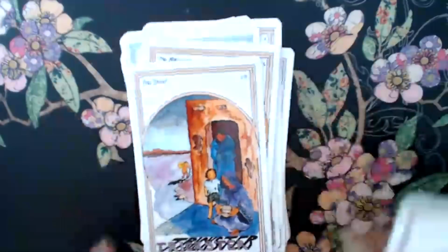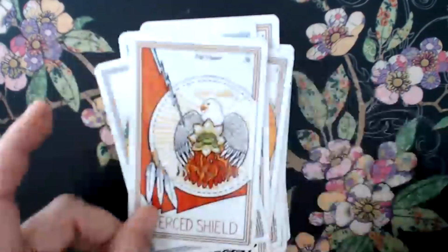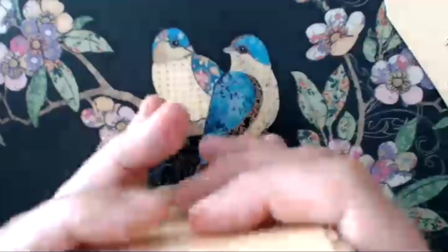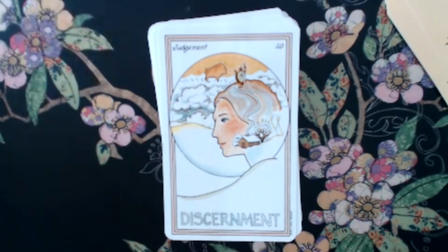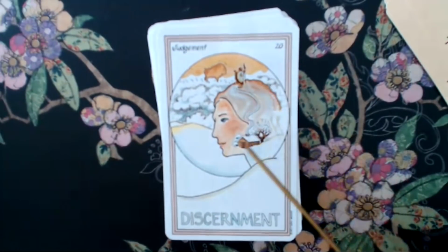That's the dawn. The Tower. It's different. There's my judgment. Now, this judgment card is one of the best I've ever seen, to me. You know, it's my favorite card in a deck, and I always look at the judgment card in any deck. Her life path is on her head. Where's my stick? There. That's her life path. Look at that.